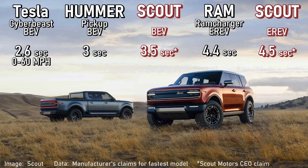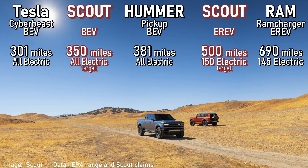The full electric BEV will be about a second faster 0-60. Both powertrain options are 800-volt systems, but the batteries will be different. Target range for the BEV is 350 miles; with the range extender, that has a target of about 150 miles all-electric and 500 miles total with the range extender.